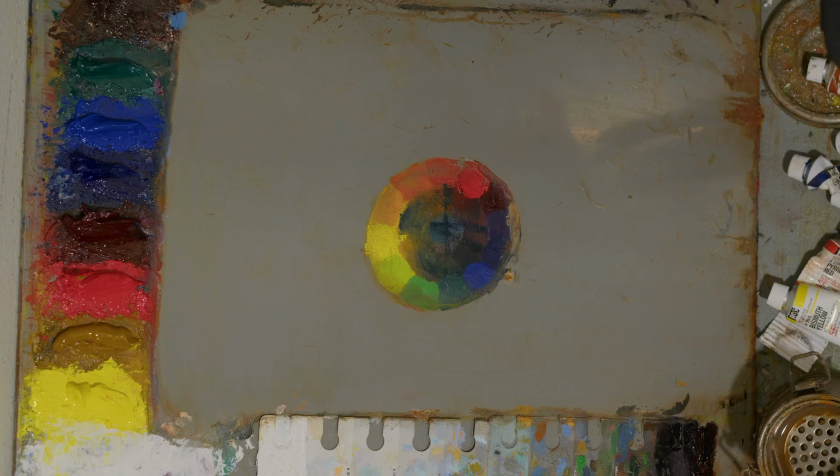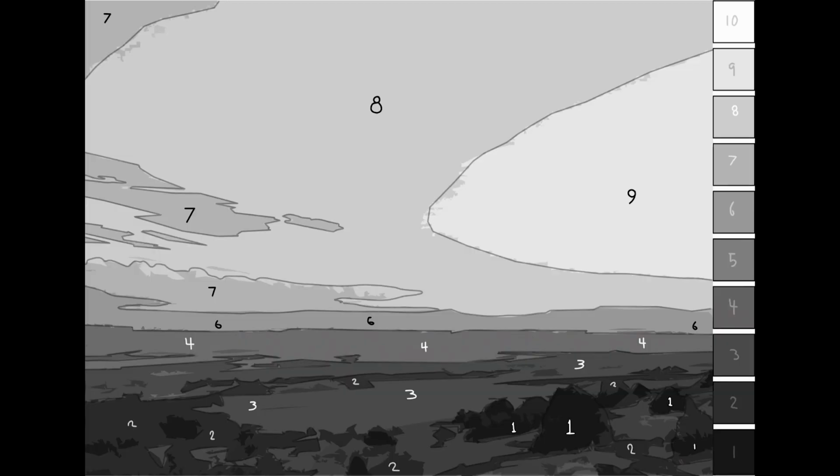Now, with this value scale, we have the lightest light and the darkest dark. I'm going to say that the closest, biggest tree that has a number one on it is going to be our darkest dark. And then the sky, not surprisingly, towards the sun, number 9 value there, is going to be our lightest light. Notice the one is not a pure jet black in this case. It could be. You might have a darkest dark that is as dark as can be, like a barn door or underneath a rock. But in this case, it's not quite pure black.